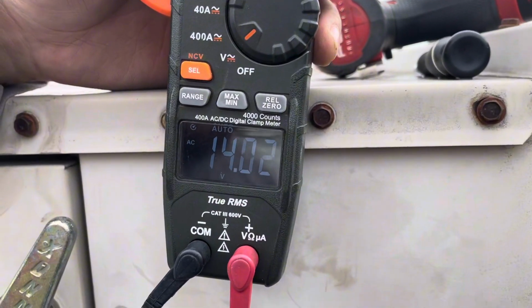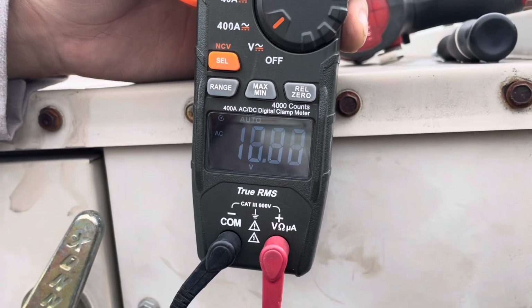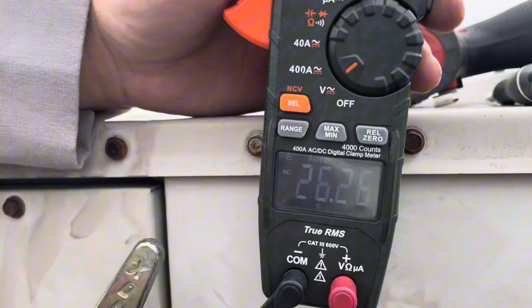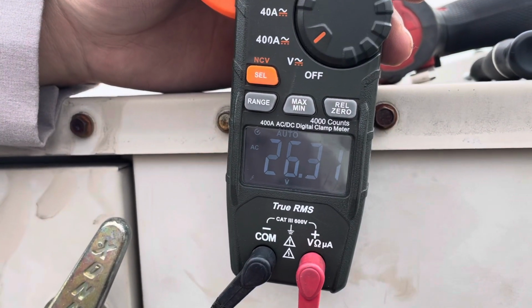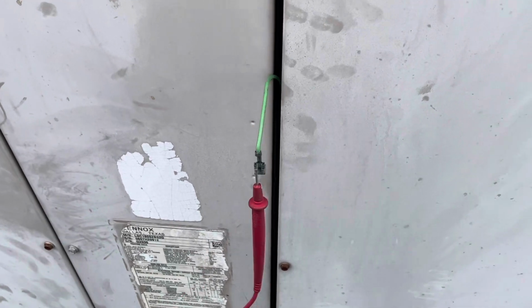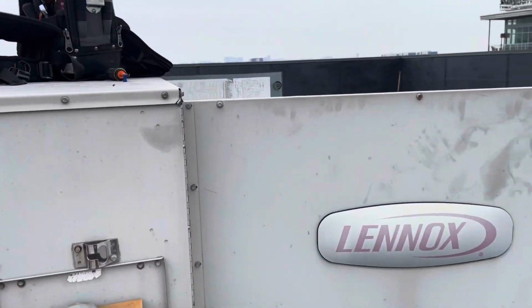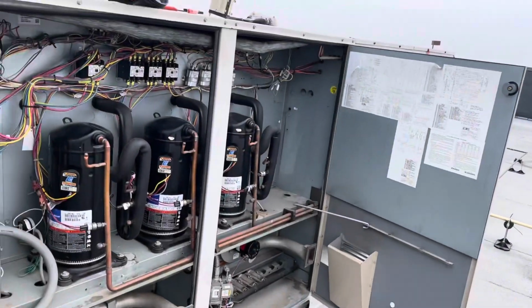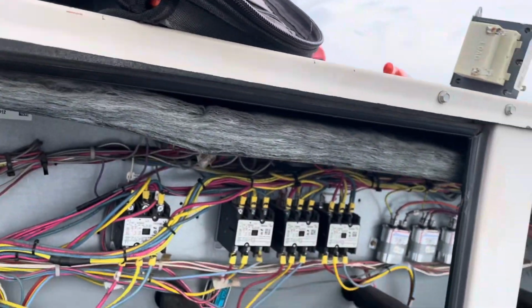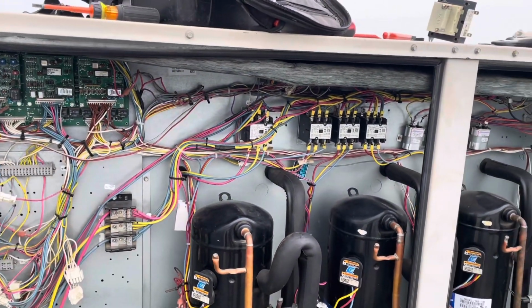So we have about 14 volts, about 20 volts on that wire. That is a green wire right there. There you go. There we go. So we found a good ground. So 26 volts right there. So that current was passing through that wire, but as you saw earlier, it was on the metal. So that's what was causing the transformer to trip. So yeah, initially we thought the transformer was bad, but it actually ended up being a low voltage short, with that wire being the issue.